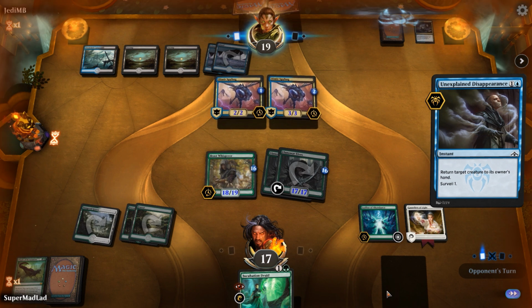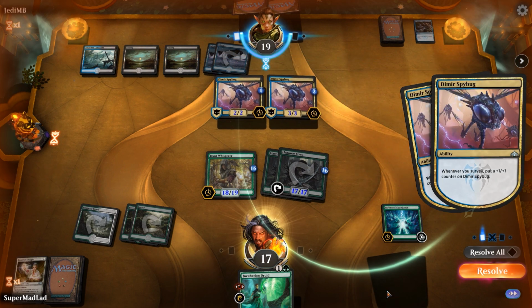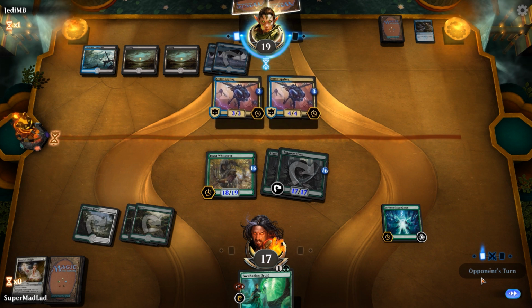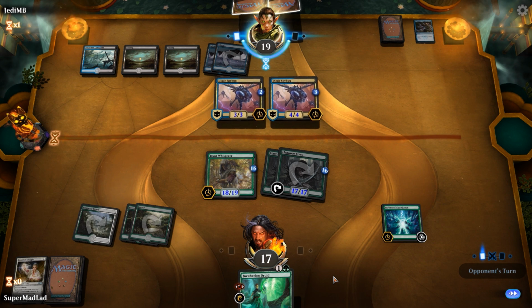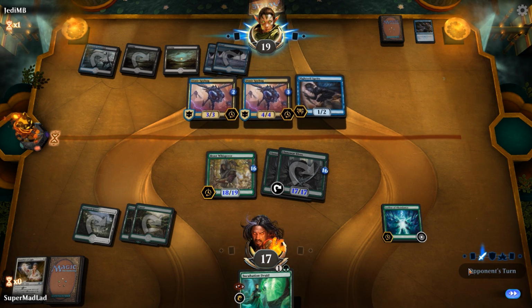Alright, now they get to surveil. That's a land to the bottom. Not sure what they're digging for anymore. But they get their 7 power. I get my draw a card off of the Beast Whisperer unless they've got another removal spell. Just going for the blockers, okay. Well, that works for me.